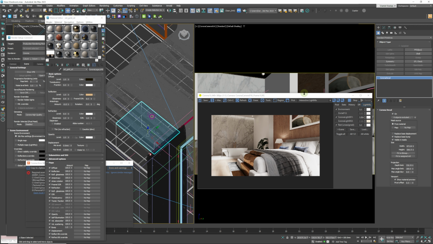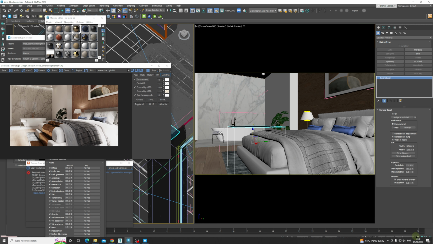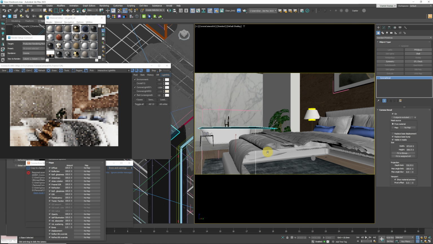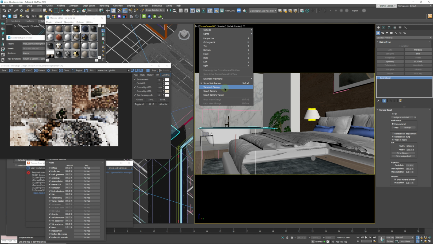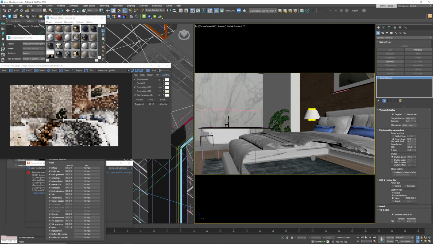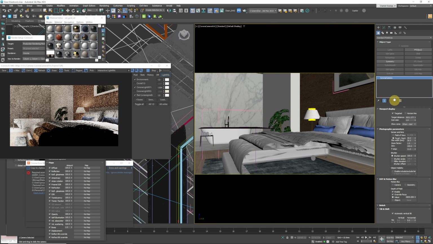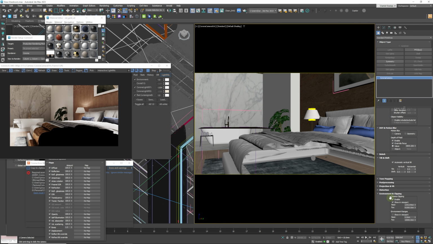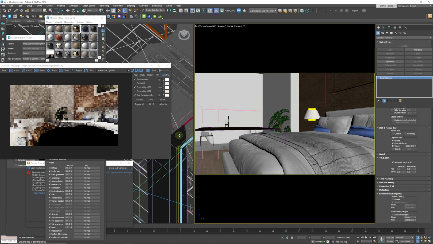If we just zoom in a little bit on that, okay, I think our camera has got a little bit of clipping on it, so we're just going to remove the camera clipping from our current camera and disable that. There we go.